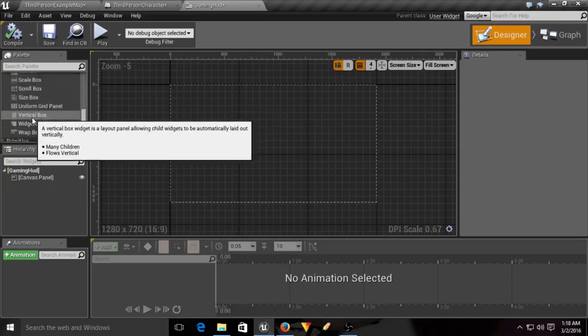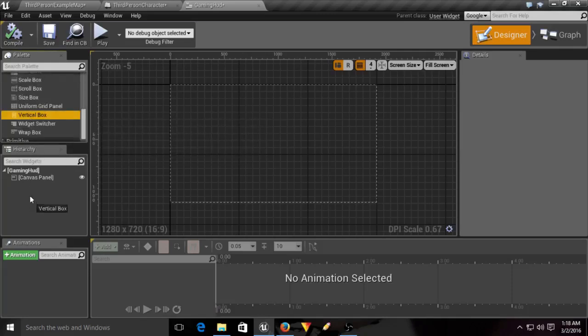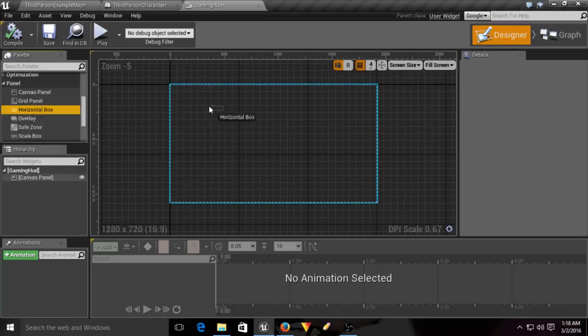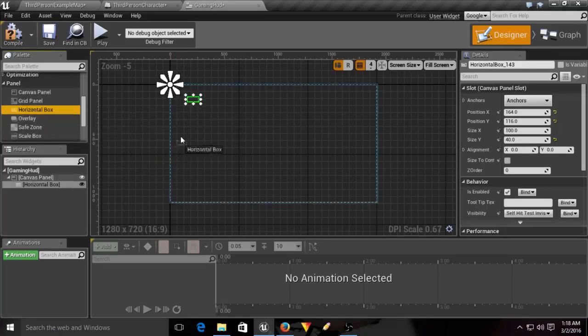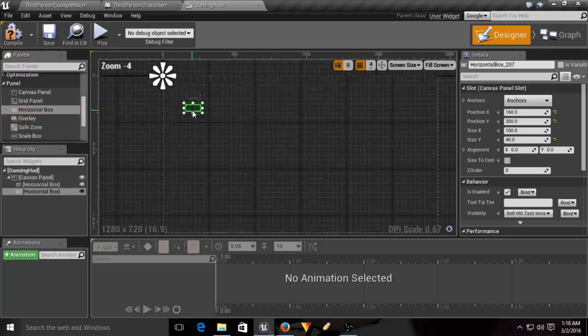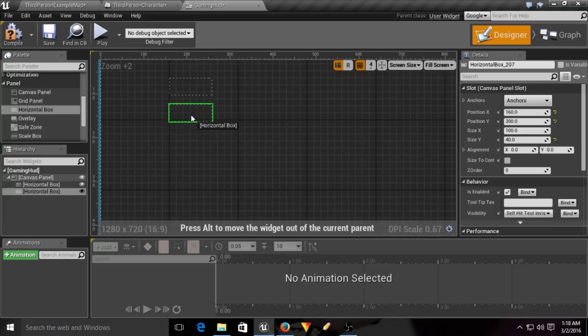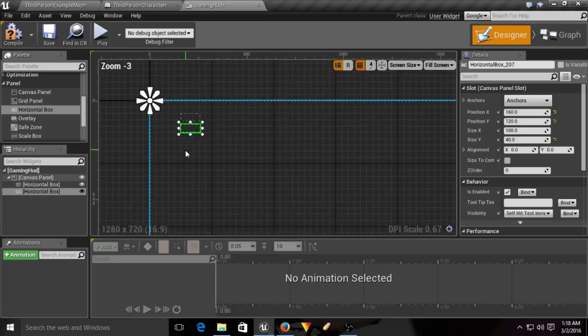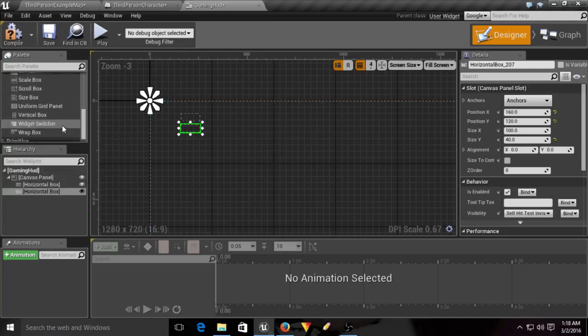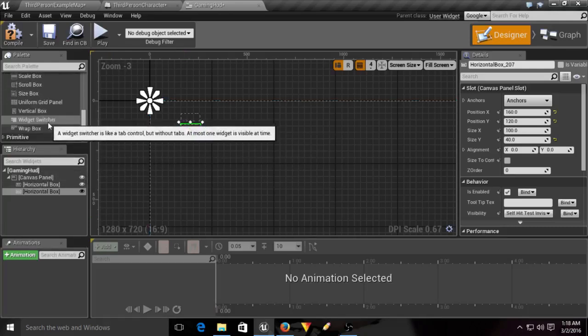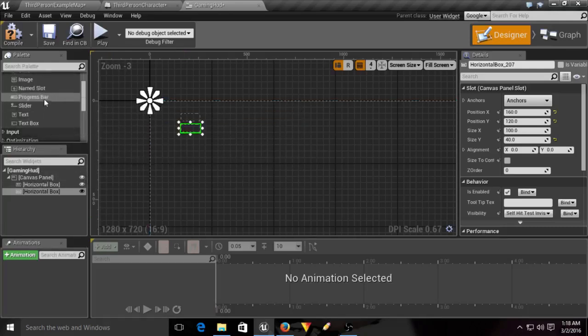But before we do that, I'm going to bring in the vertical box. You know what? I lied. I'm going to bring in a horizontal box. In fact, make that two horizontal boxes. Just going to put them right here. Inside of those horizontal boxes, we want to put in our progress bars.